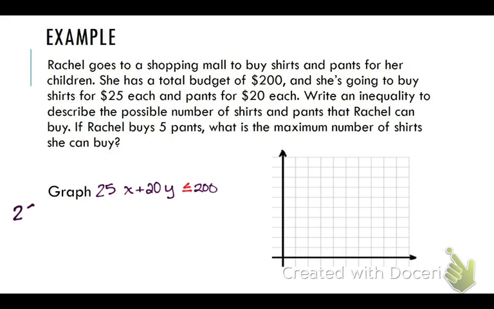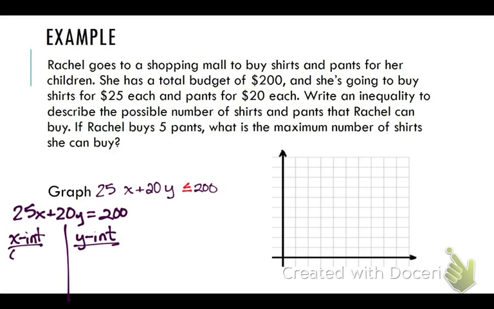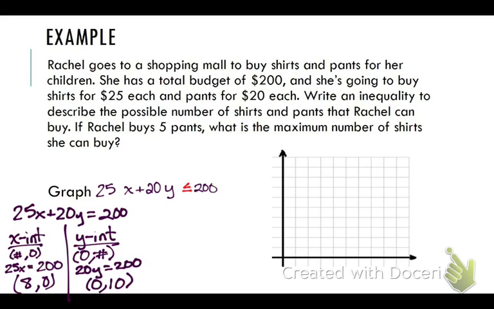In order to graph this, we've got to look at what we would do in this case when it was equal to last semester. We would find the x-intercept and the y-intercept. The x-intercept is number comma 0, so put a 0 in for the y. So if 25x equals 200, that is your x-intercept. And then the y-intercept, 0 comma number, put a 0 in for the x-coordinate, covers up that term, and we're left with 20y equals 200. We're also going to label. Let's label our graph. So our x-axis was the number of shirts.